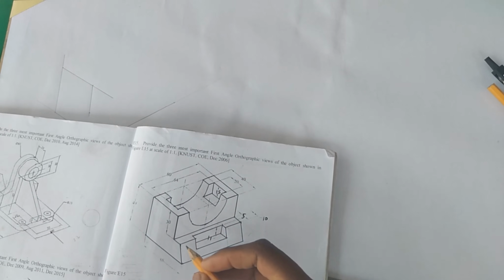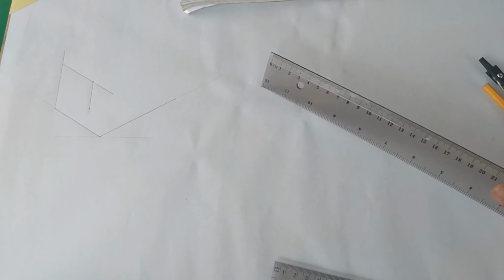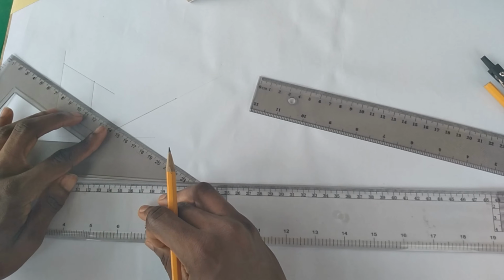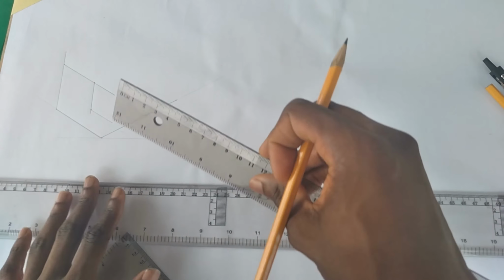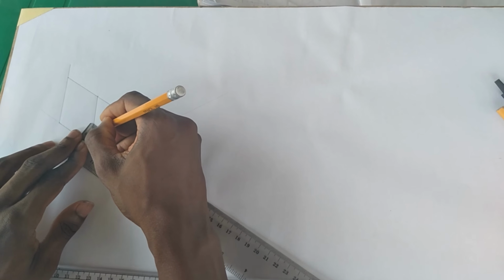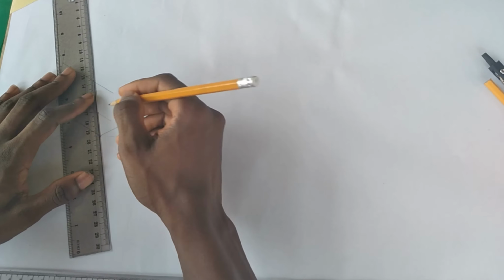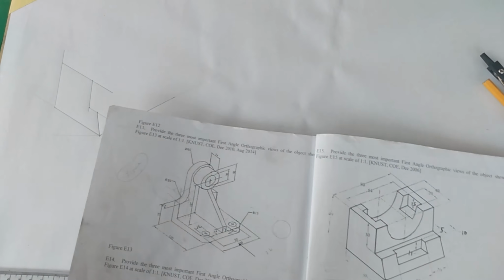Alright, so we have gotten here. This has a distance of 10 millimeters. Then it joins to the edge. So let's draw that one. So let's measure 10 millimeters. Millimeters is here, and it joins to the edge. So we are done with this first part.